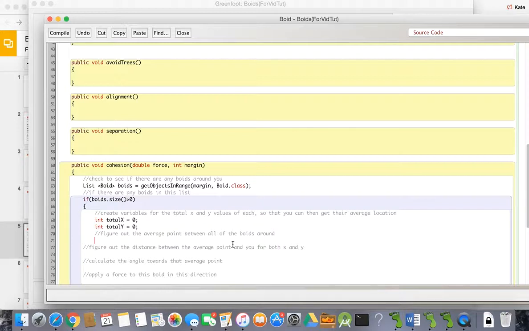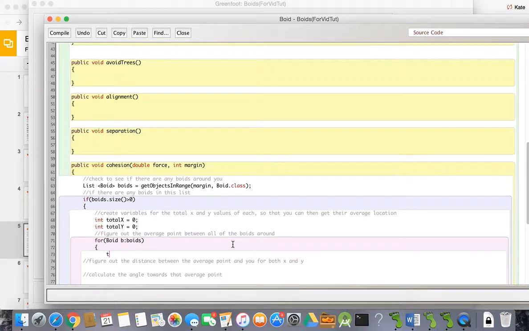So let's see here. We actually have to use a for each loop. For each Boid B in the list Boids, we're going to want to do total x equals total x plus the current Boid we're dealing with dot get x.